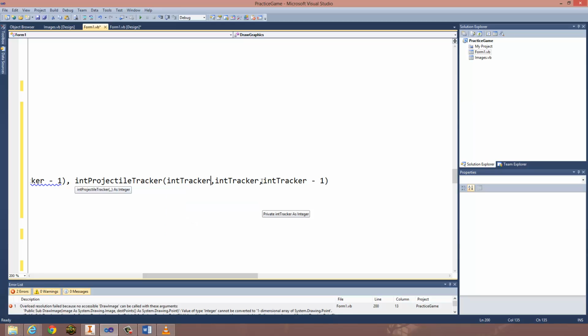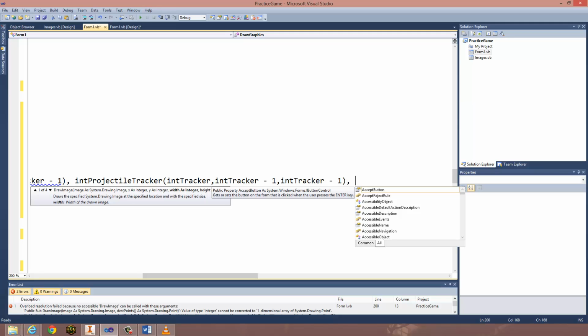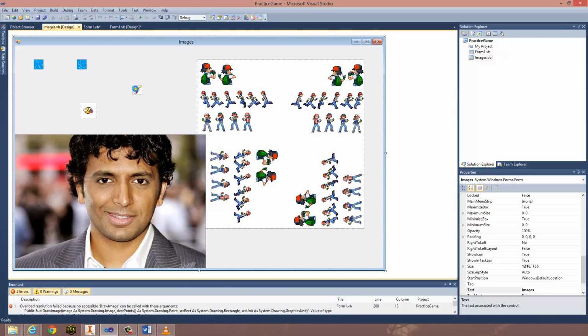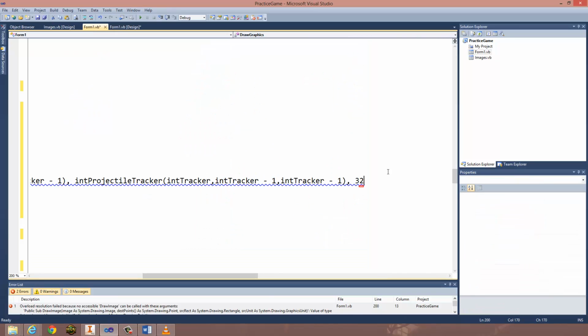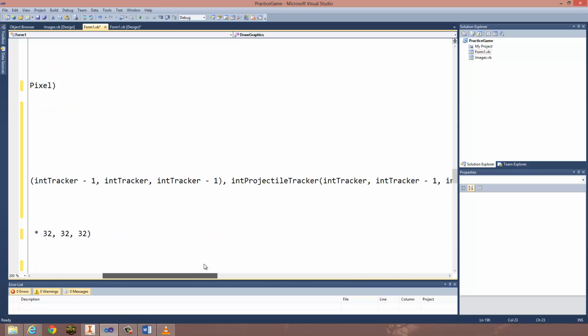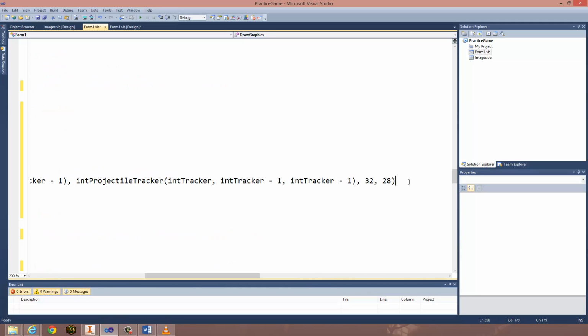After we do that, we need the size of the pixel. So mine was 32 horizontal, so 32 pixels for my Pikachu from like this coordinate to there in X, and then it was 28 in the Y. So 32 by 28. So there. And last but not least, we need to add 1 to the int tracker. So int tracker plus equals 1. So that it will loop through all 50 bullets if you do shoot 50 bullets.